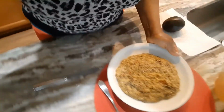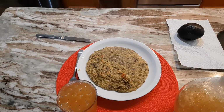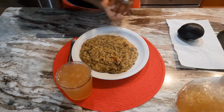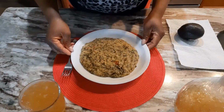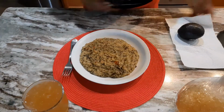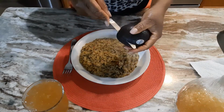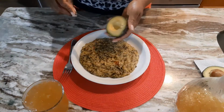Now, you can't have polenta, all right, the Haitian way, without the avocado, of course. Now, if you see a Haitian eating cornmeal with no avocado, probably is not in Haiti. So he doesn't have a choice. All right? And while he's eating, he's very sad about it.